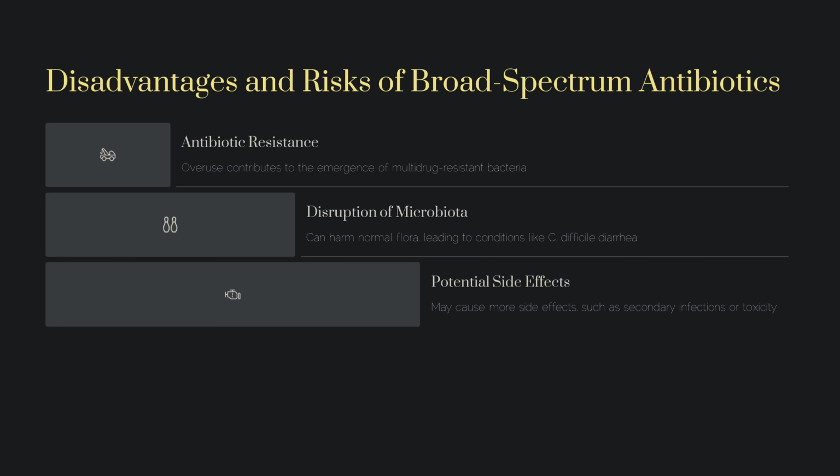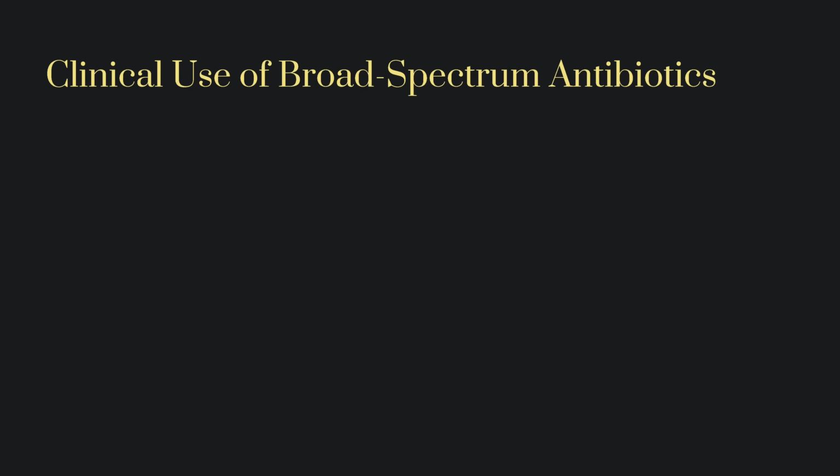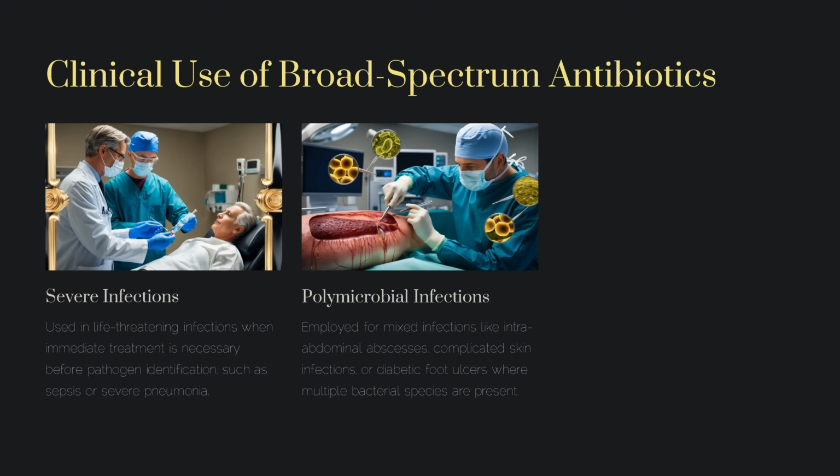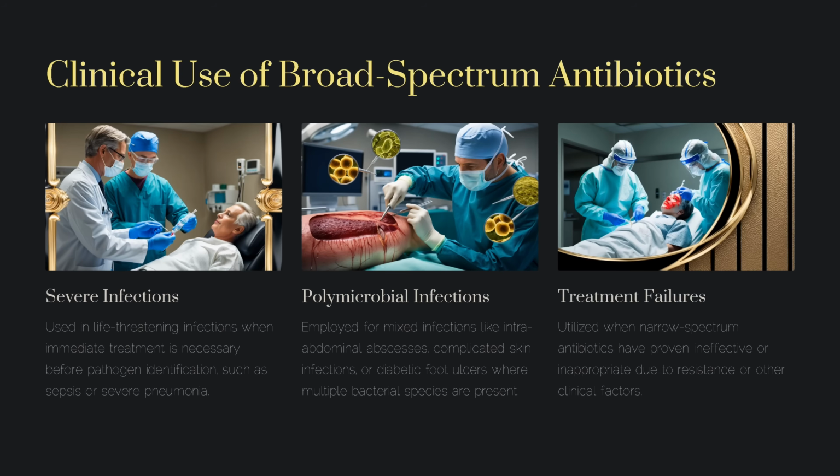Third, broad spectrum drugs may cause more side effects such as secondary infections or toxicity. Clinical use of broad spectrum antibiotics: these are frequently employed for severe or life-threatening infections when immediate treatment is necessary. Polymicrobial infections, for example intra-abdominal or soft tissue infections. Situations where narrow spectrum antibiotics are ineffective or inappropriate.